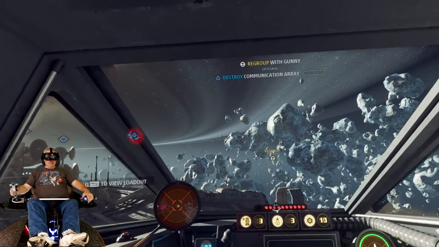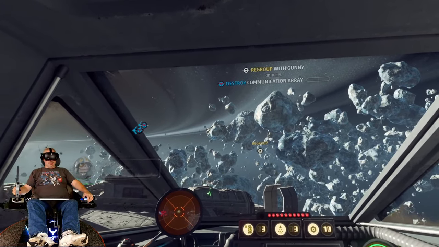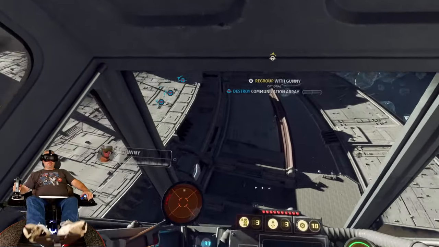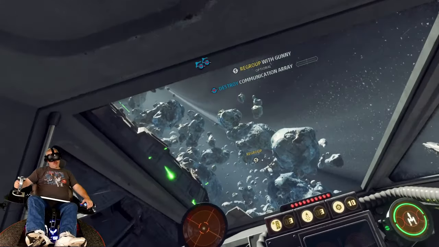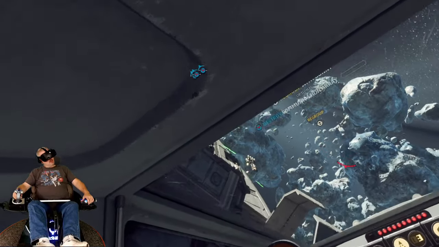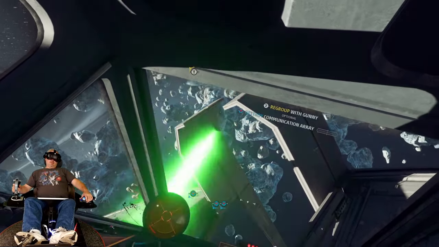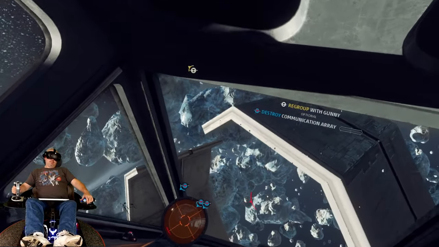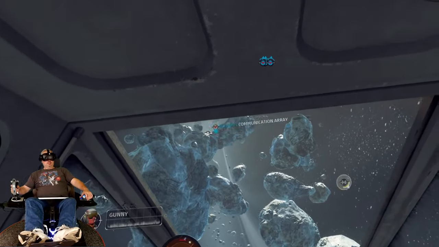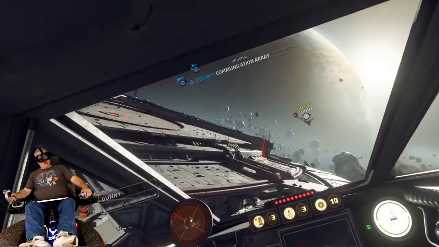Let's regroup on Gunny's position. All right, let's do it. This time I'll pay attention. Working on it. Taking damage. All right, Five, form up at the edge of the station. It's time to take out the thermal systems. Let's do it.